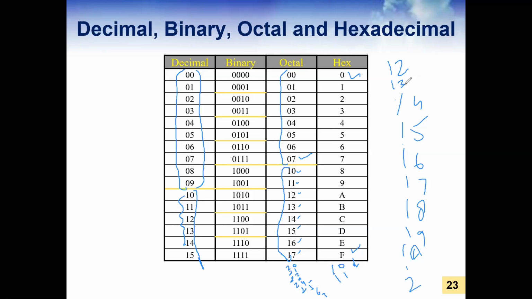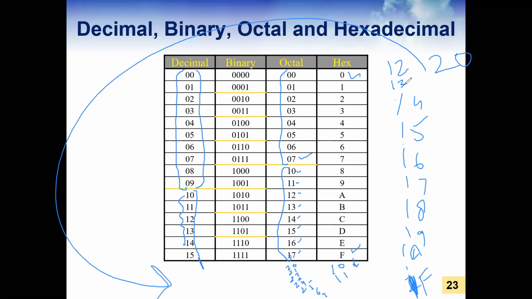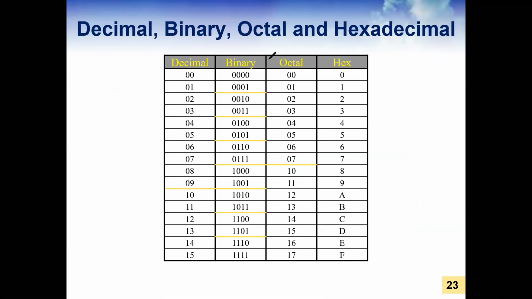Up to 1F. What after 1F? What will be the next numbering count? Tell me. 20, or better to say two-zero, because 20 will get you confused with decimal. That's why it is better to say two-zero, then 21, 22, until 29, then 2A, and the last will be 2F. The next count will be 30. You know this one. This is the way to write the list. Okay, it's just for your information. It's not a very big deal.